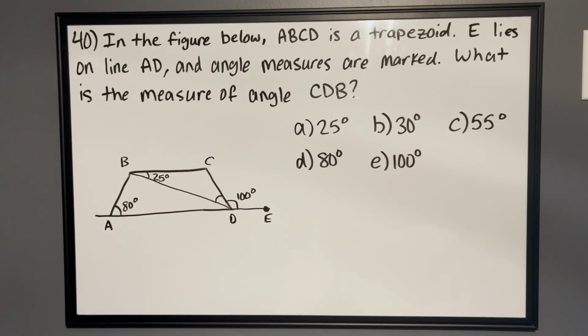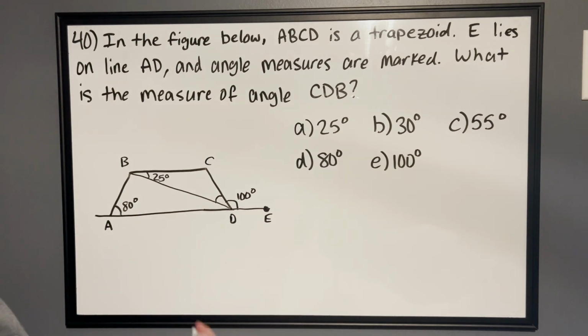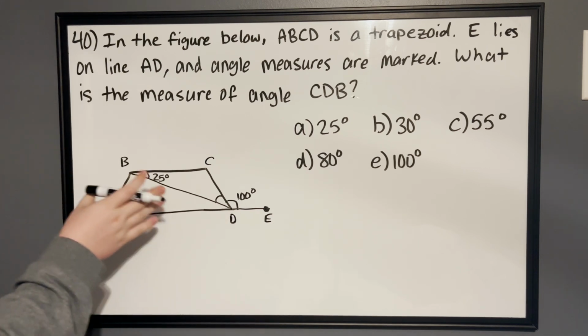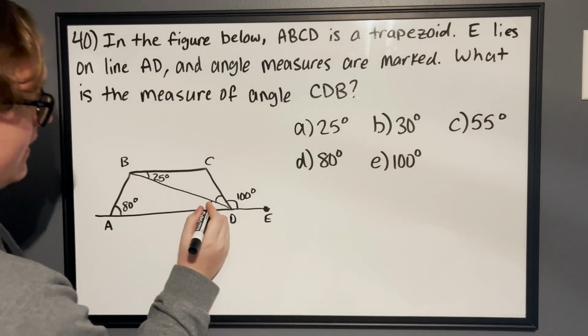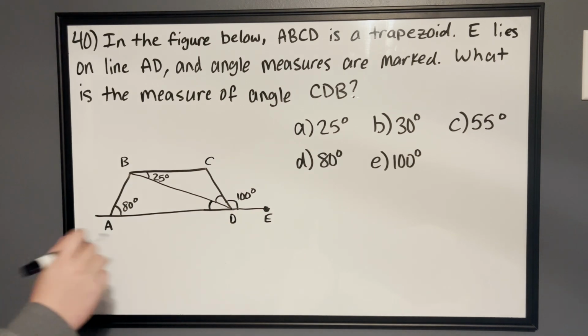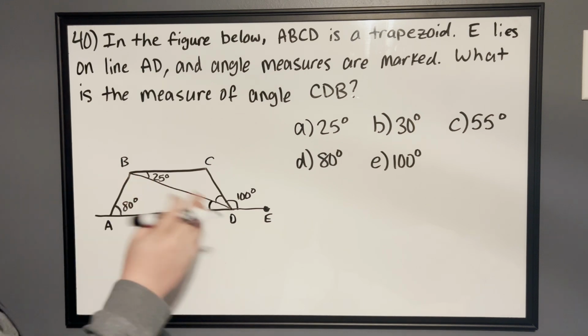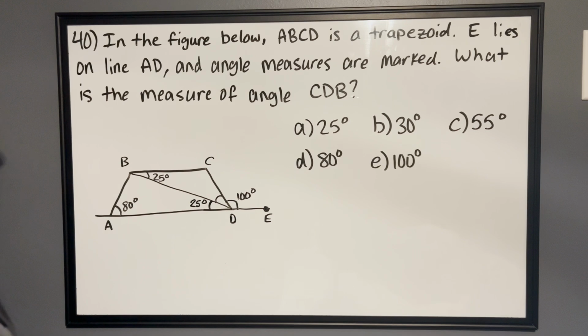So here's what we do know. We know that this is a trapezoid, and we know that this whole line is all solid together. And we know that BC is parallel to this line, and that's because it is a trapezoid, so it necessarily has to be. If this is a trapezoid, BC and AD will be parallel. Because of that, we can already figure out what this angle is right here. Because these are parallel lines, this angle is equal to this angle.